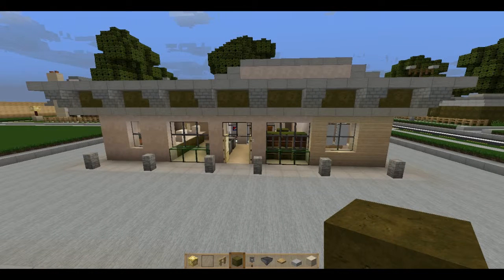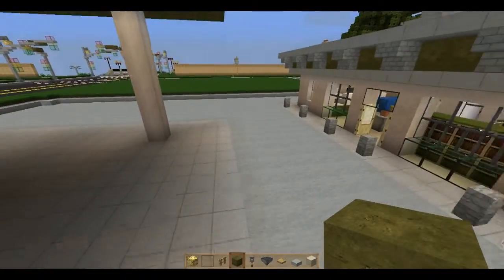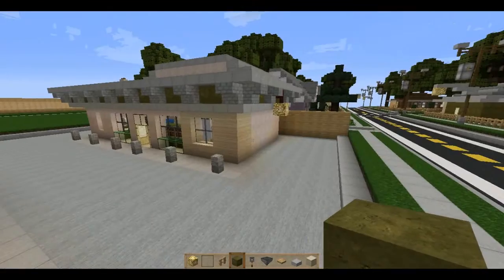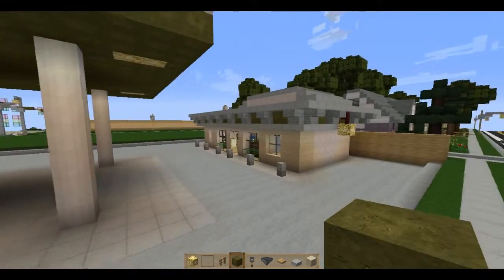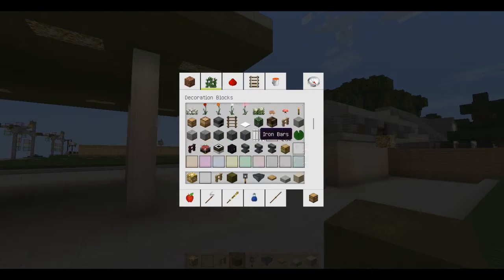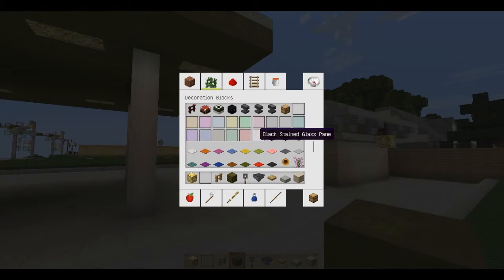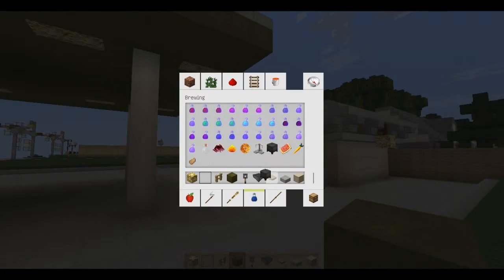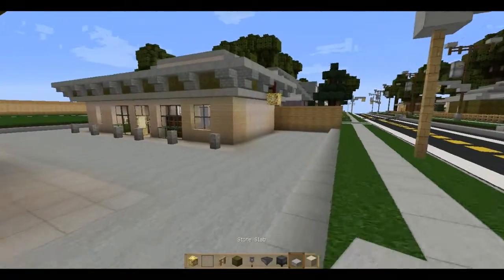Okie dokie, hello and welcome back to what will probably be the final part of this Let's Build series here. So right now, the interior of the building is complete, and I'm pretty much just going to be working on the outside and doing the pumps and stuff like that for the fueling component of the station.